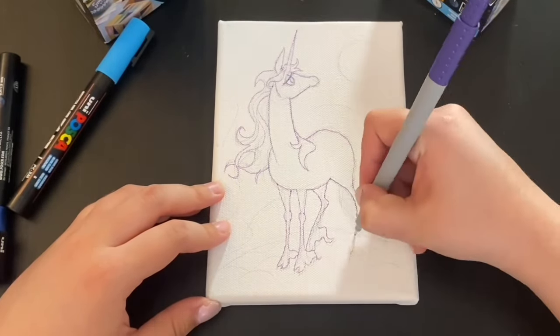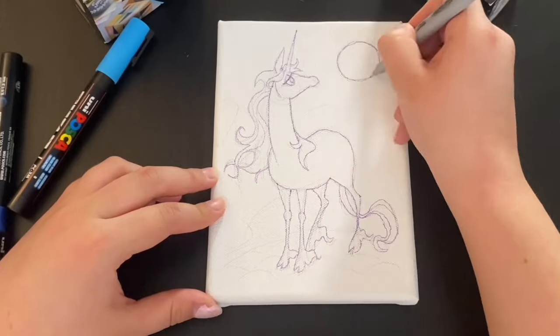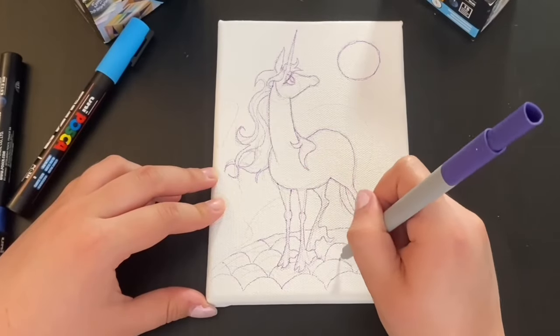Today, I'll be painting Lady Amalthea from the 1982 Rankin-Bass film, The Last Unicorn. This piece is an original, meaning there won't be any prints made of it. So, much like Amalthea herself, it's one of a kind.